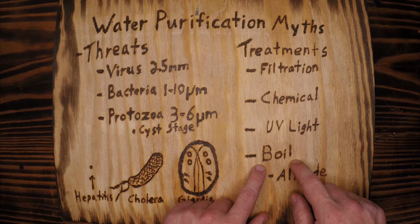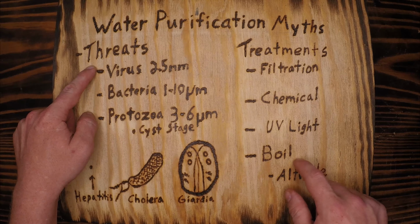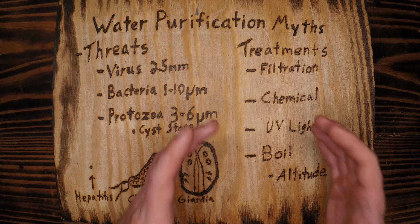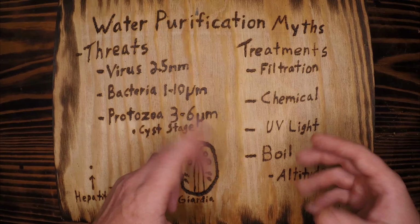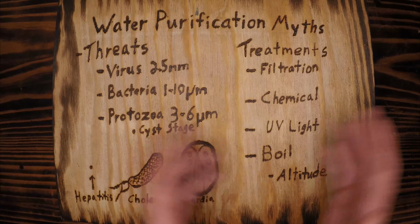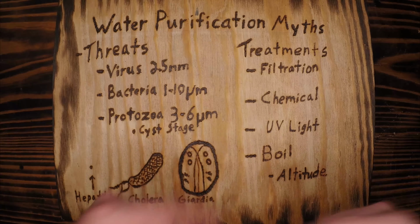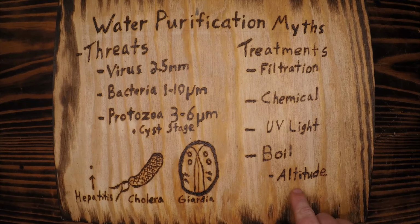However, the temperature required to kill these, because it's the same exact mechanic, also decreases. So if you have a solid rolling boil for 1 second, it's killing everything and sterilizing everything in that pan. The reason they say to let it boil for a minute is so that you don't miss any part of that water. You don't have an eddy, you don't have the Coriolis effect, you're not heating up a small portion of the side of the kettle. We don't want you boiling or simmering one side and the other side not being fully sanitized. But if you have a full rolling boil for 1 second, these are all dead, regardless of altitude.